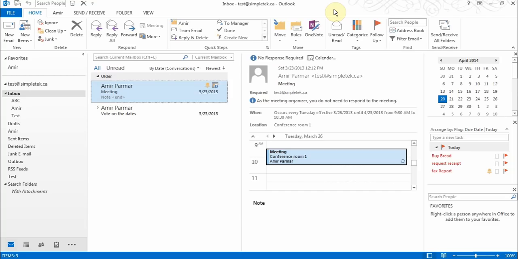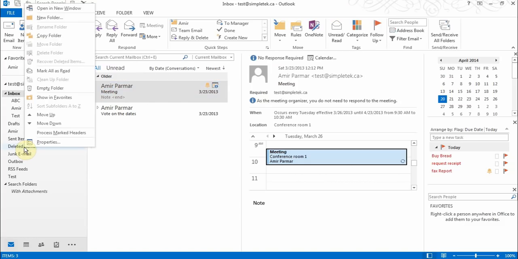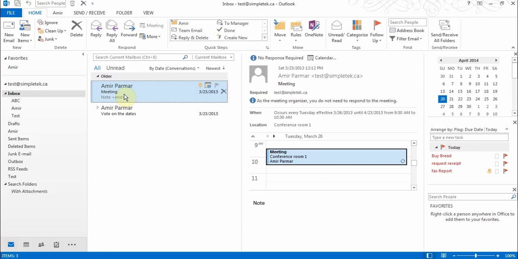They might ask you a question about how to empty your trash can or empty your deleted items. So up here there's the deleted items. You right click on it and you'll see an option called empty. Until you empty it, all your messages are always sitting in the deleted items. So you could go back and drag a message and move it to your inbox. You can always left click and hold it and drag these messages to wherever you want to move them. So that's also a possibility in here.